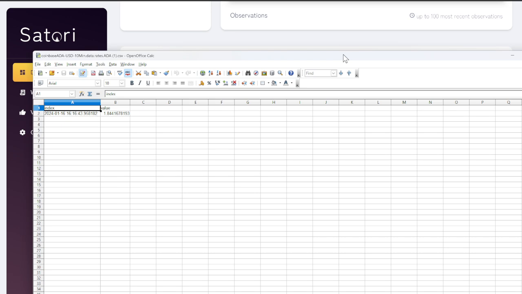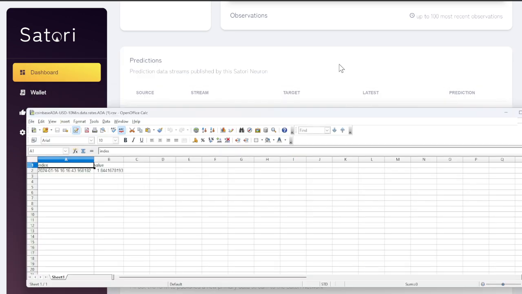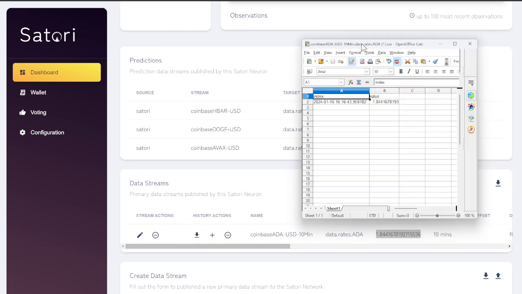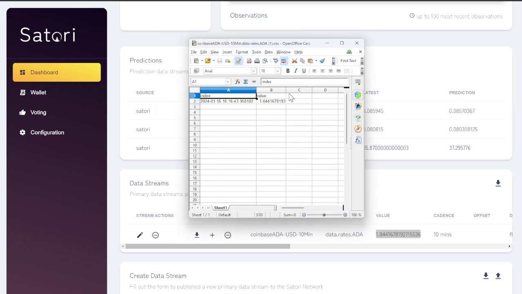Let's pretend that we have some other data. Let's actually make some other data. Let's pretend we have a history. We should upload a history with every data stream, because neurons are going to be using these data streams to predict, so they need a history to learn something from in order to predict.